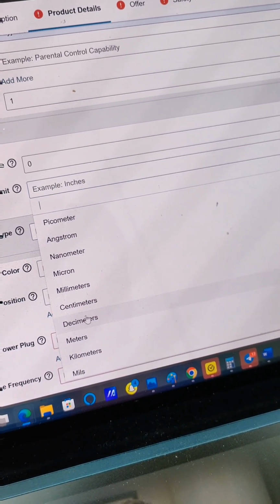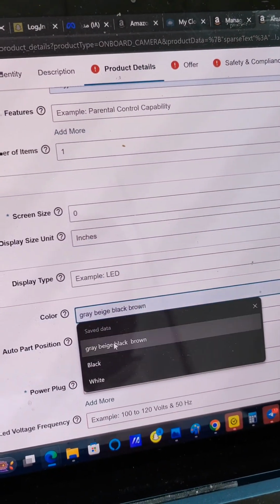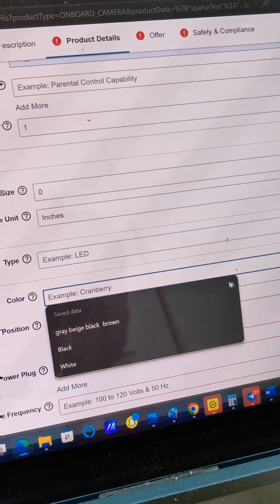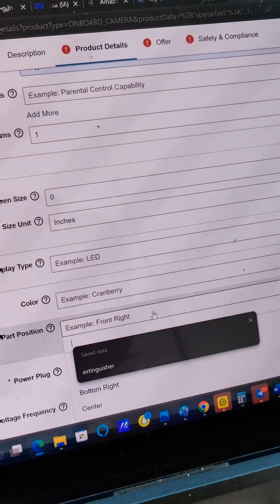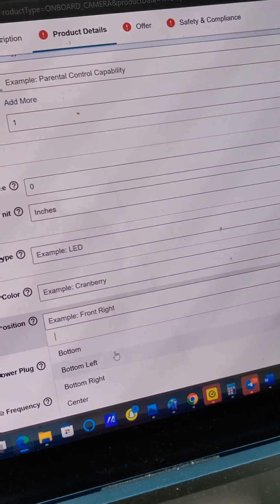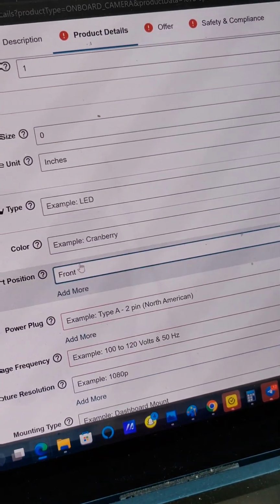Try to be more precise, because otherwise the customer will get confused, and if the customer gets confused, they will not buy the item. They have to be sure about the product specifications, everything, to make the decision. I know sometimes Amazon is confusing.